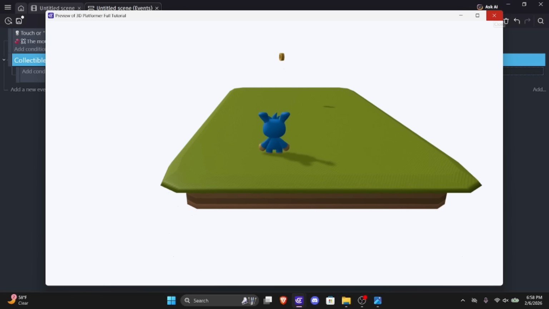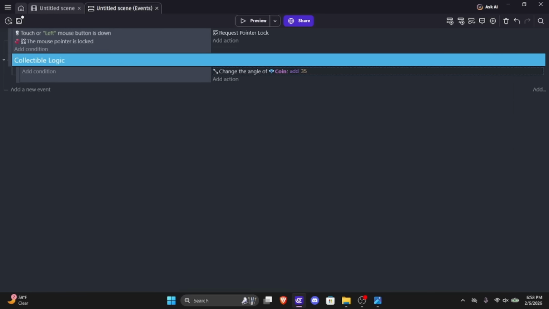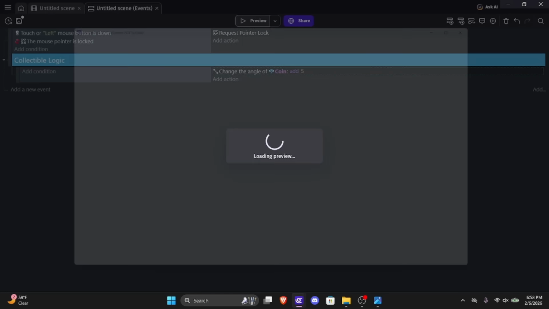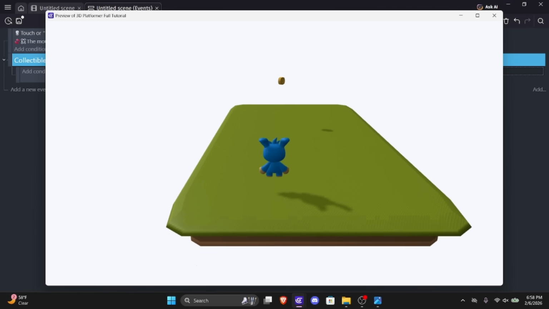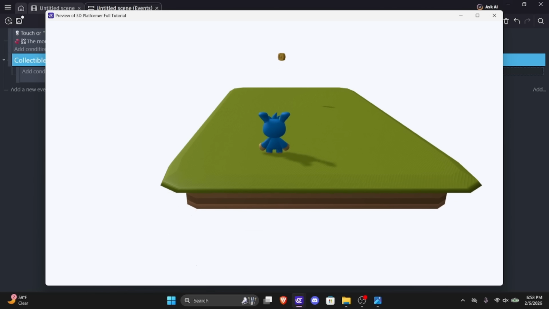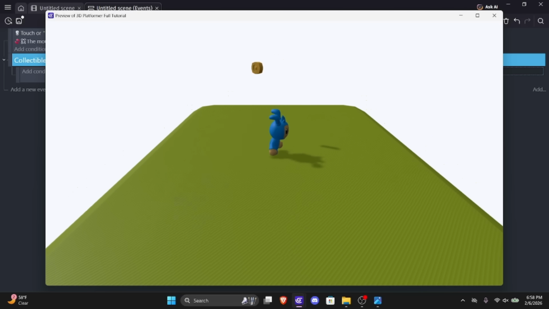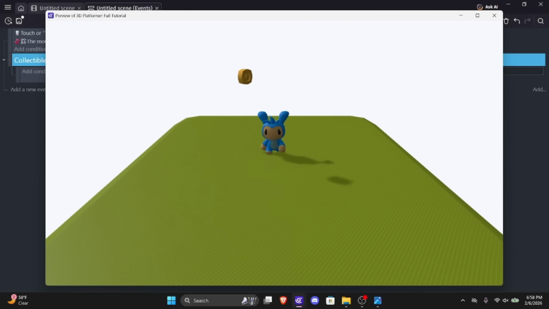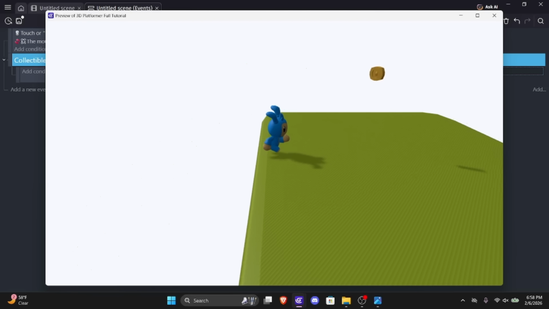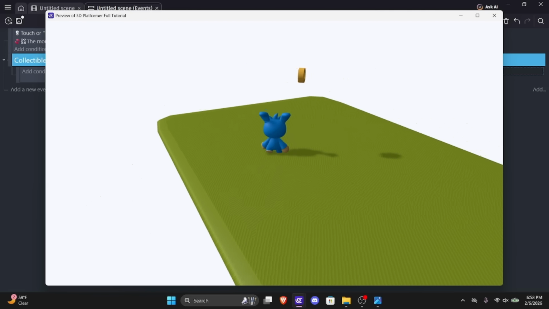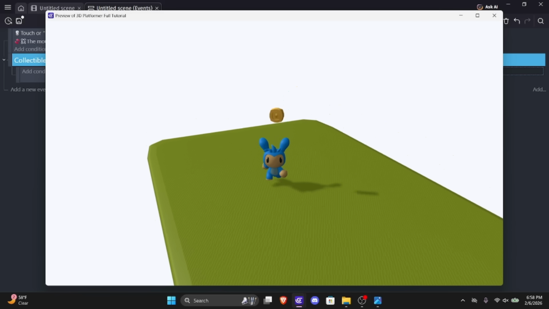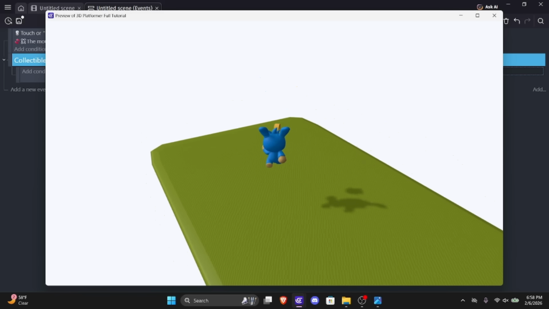So you see that even this is pretty fast. And I'm going to set it to maybe 5. You can just play around with different values until you get something that looks semi-normal. And 5 looks pretty good. Just remember, you can use either rotate or you can use adding angle to your coin. So now we have it constantly rotating, but we want to make it so when we jump on the coin it actually deletes itself. That's how collectibles work.